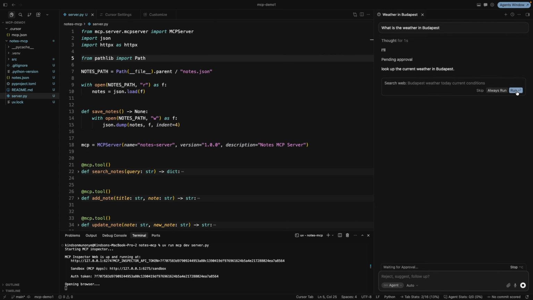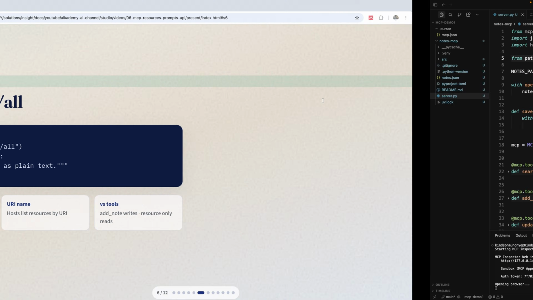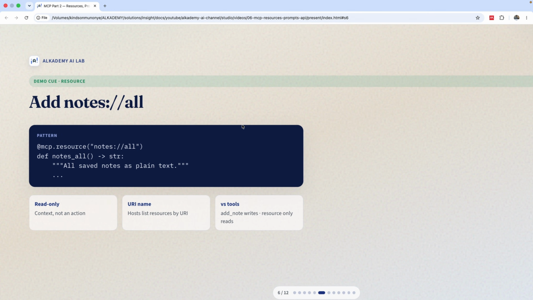Look up the weather in Budapest. So I'm going to allow it. And it's searching Budapest weather, possibly on the internet. You can see, search the web. You can see right here. So it's going to get it from the web. Now, we are going to see that it gets this weather from our local MCP and not from the web.